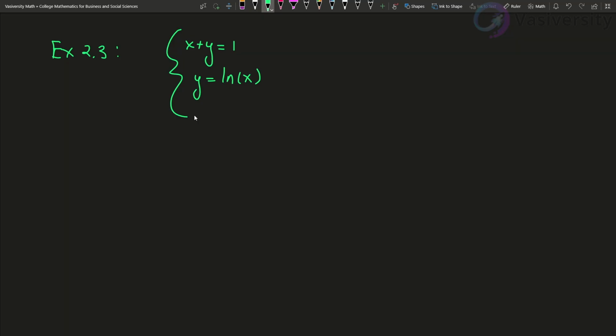Right, also 2 simple equations. One is a line, one is a logarithmic equation. But it's not clear how we need to proceed with substitution because, well, we can substitute, right? y equal to 1 minus x. But if we plug that in, it does not help us much, right? Because we have x on the left, x on the right, we have a logarithm, we cannot quite simplify it.